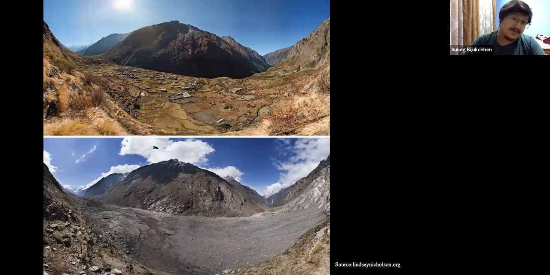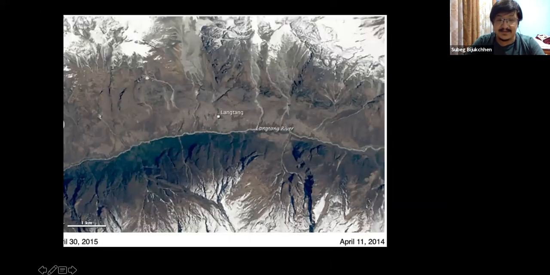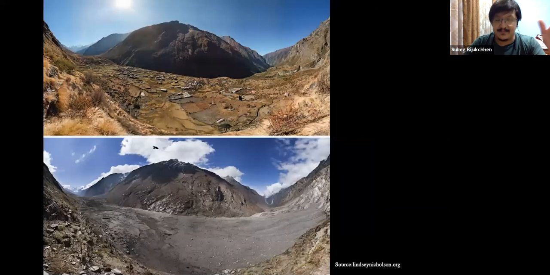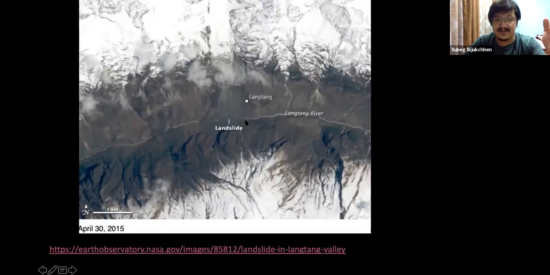People might not know about it if we didn't have satellite images. You know what I mean? If we didn't have satellite images, people would not have known about it for many, many days. But we knew it because people were looking at satellite images and said, wow, what happened here? And it's very dangerous. So then we can see there, and we can estimate the size of the landslide. And you can see that, wow, there's a big landslide in Langtang.